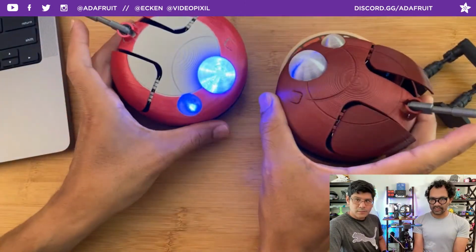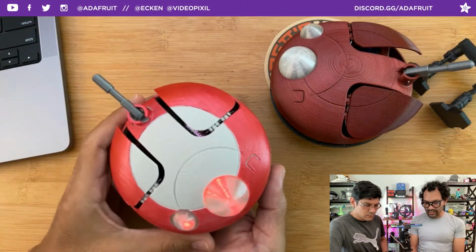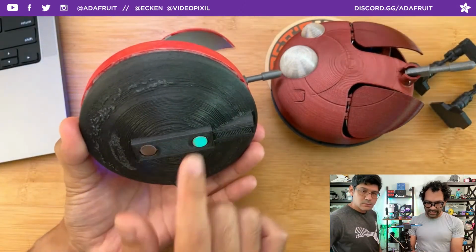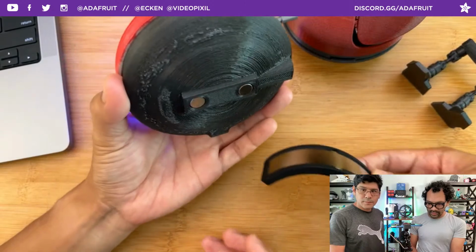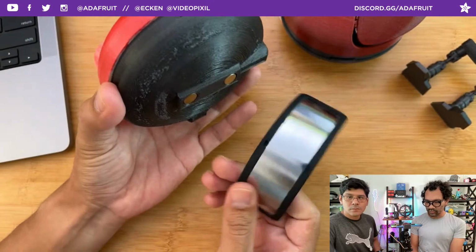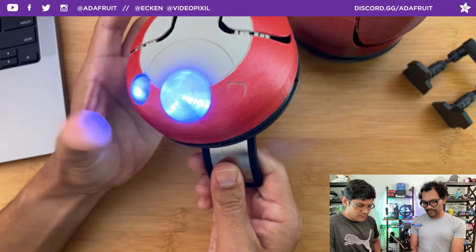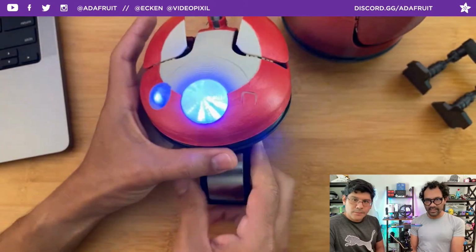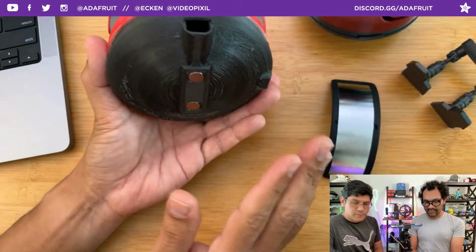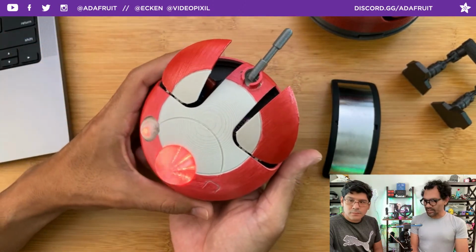Of course, we had to make 2 because they're just so freaking cute. One of the other features is we wanted to make this a shoulder mountable bot. So we have these magnets embedded, and they are able to attract ferrous metals. Like this is one of those shoulder mounts that they have at Disney, and this attaches pretty well to that. So on your shoulder, you're able to attach your little robot and have a little shoulder bot. And of course, this can attach to any magnetic surface as well. So cool as a reconnaissance robot.